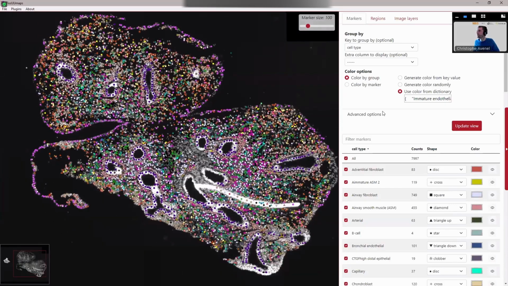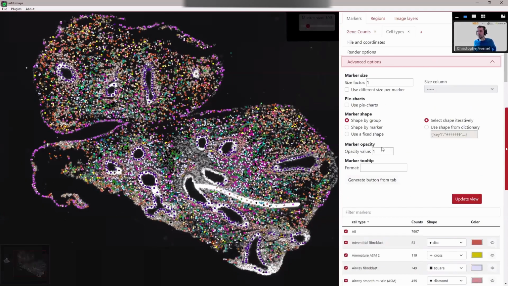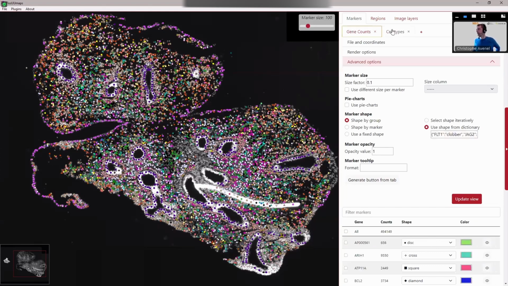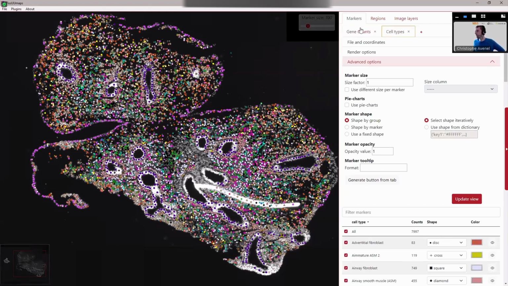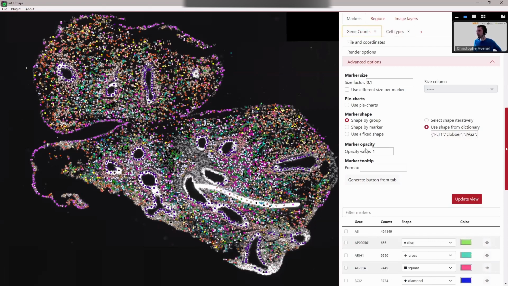I will show you some more advanced options, but first I want to save these inside a project. So I want to save both the gene counts and the cell types. I will start with the gene counts, and I will save it in a button. So TissUUmaps works with buttons.